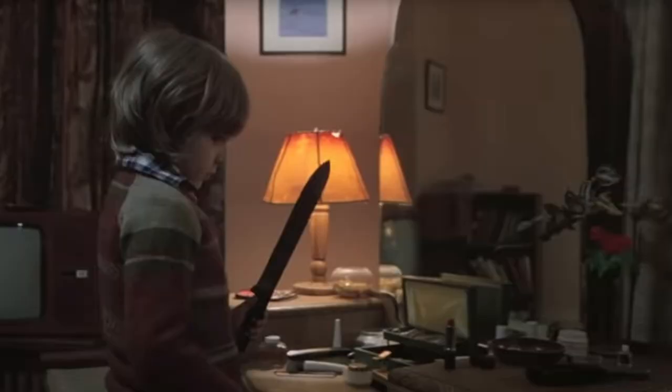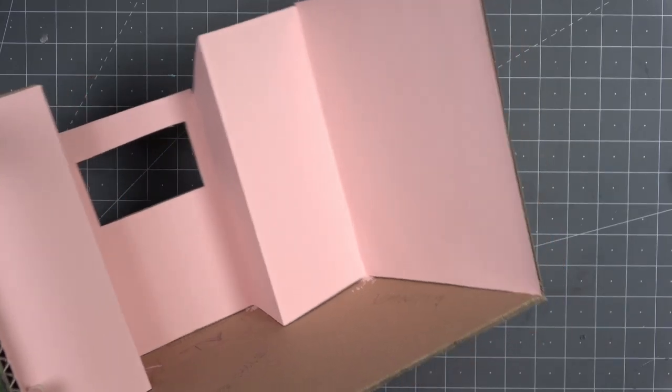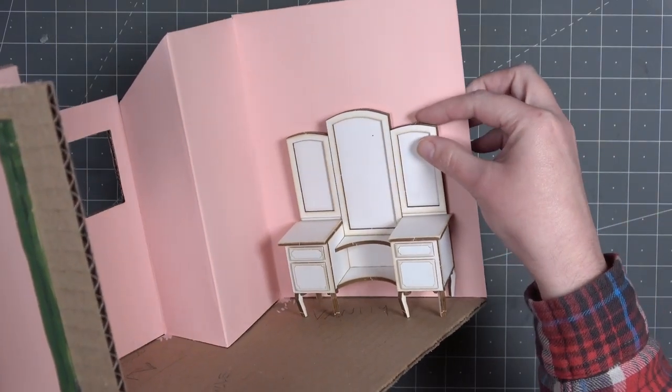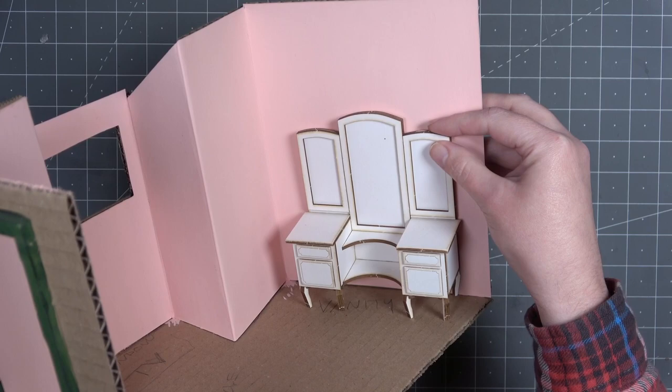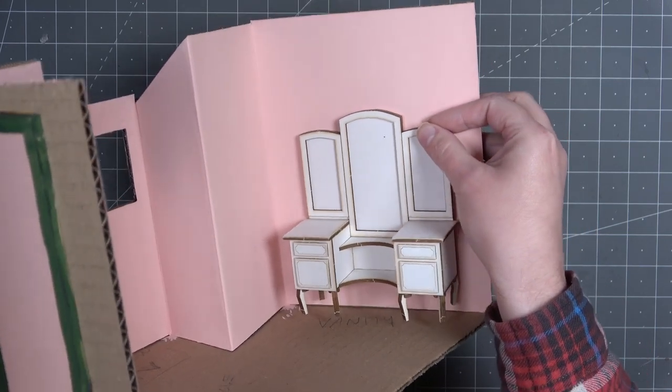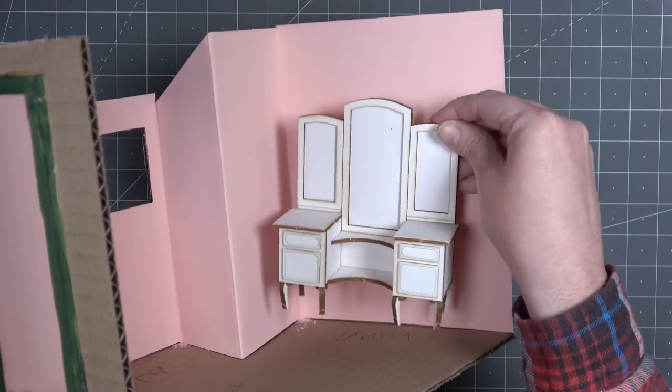Wendy's vanity and the reflection in the mirror is going to be a key part of this diorama, so I have to make sure that I get it right. I have this vanity that I designed quite a while ago. It's not quite the right style I'm going for. I definitely need something that's a little bit more 70s or 80s inspired.